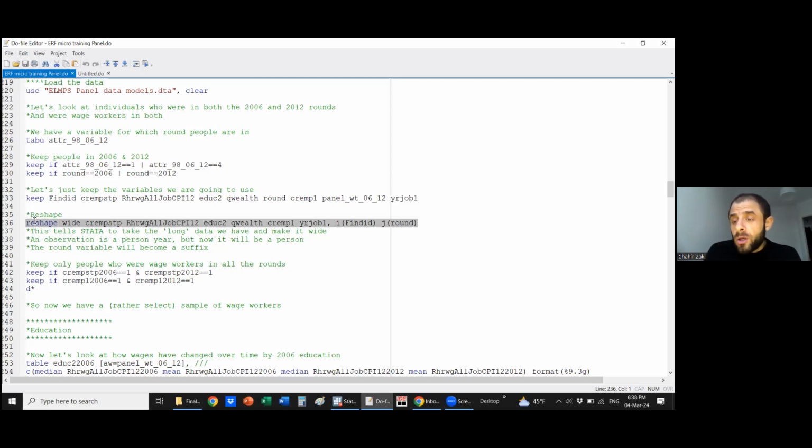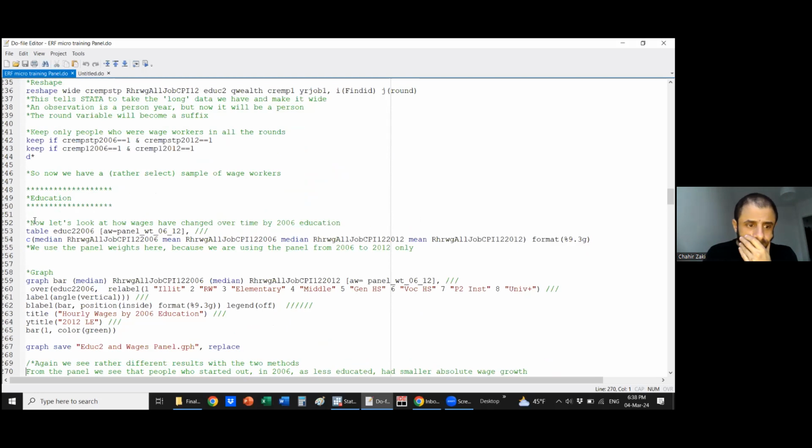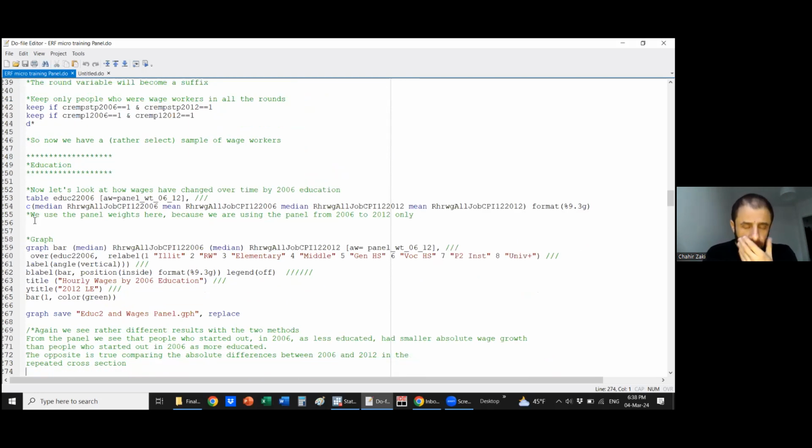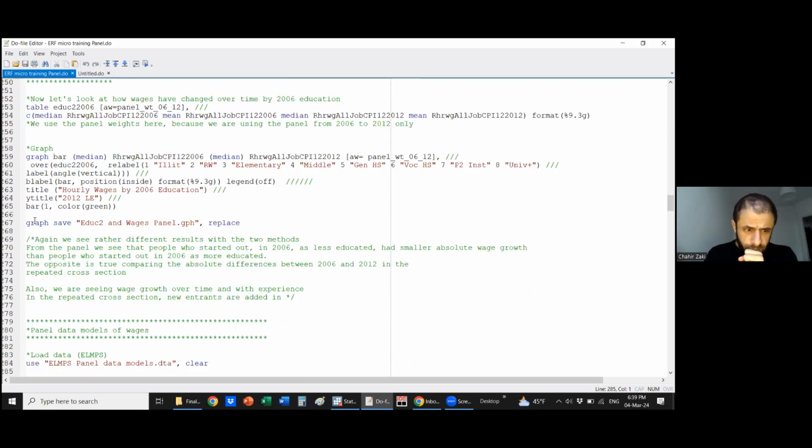I'm not doing that because we're going to use it in the panel, just to show you that we can do it. But what we want to do is to have a long data set as it is. So I will just keep this command. I will not run it because what we're interested in is the long version, not the wide version. Okay.